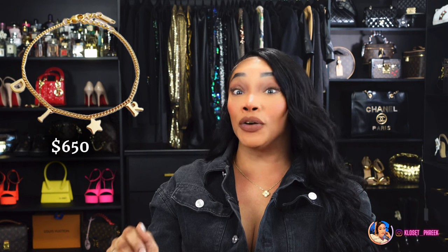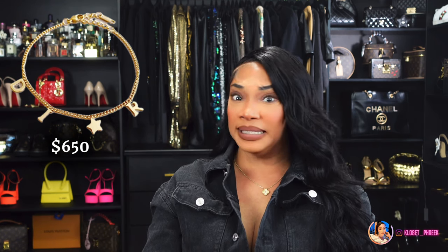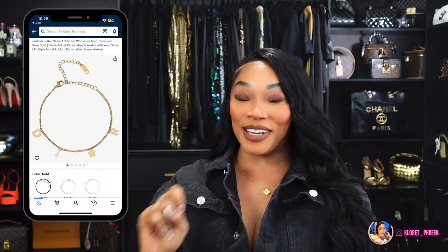Number twelve is also inspired by Christian Dior — this is the Christian Dior little dainty bracelet, which will run you about $650 on Christian Dior's website. They are still running roughly the same on pre-loved sites, which is mind-blowing to me because these items aren't even real gold — they are just costume jewelry. But here is Amazon's version.